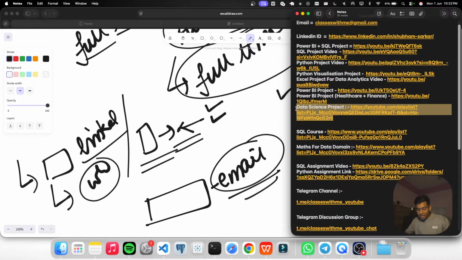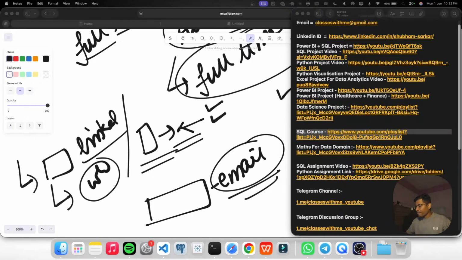And acha हाँ, related to AI ML, you can go and check this out, the data science project, you will get an idea related to this data science work. And one more thing I want to add is, you can add this project in your CV, resume, LinkedIn, GitHub, wherever you want to, no issues from my side. Also we have a SQL course and maths course, we will be starting from July 8, right?